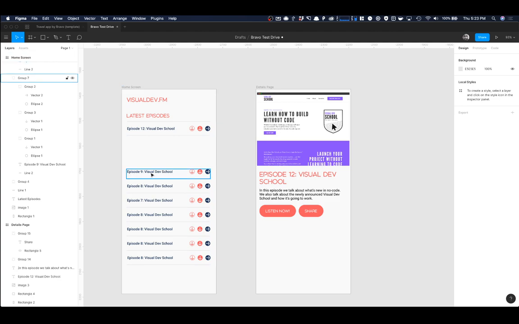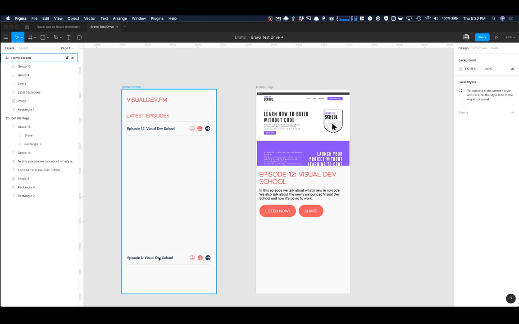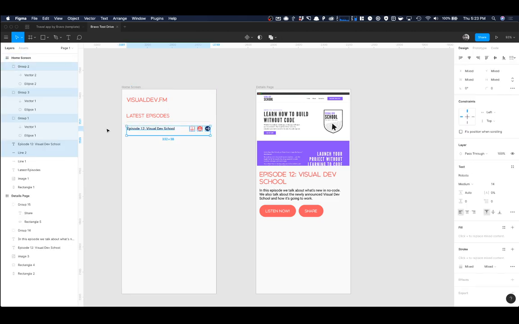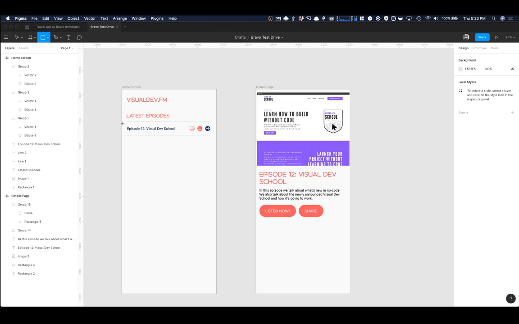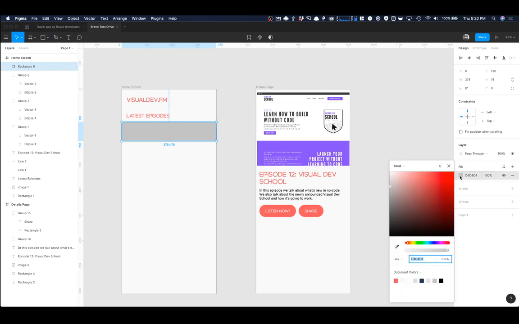So I'm going to delete all of these. And in fact, I'm going to keep just the one as an example, right? But I'm going to come here and ungroup, and then I'm going to grab a rectangle. We'll make it 375, and we'll make it transparent here.